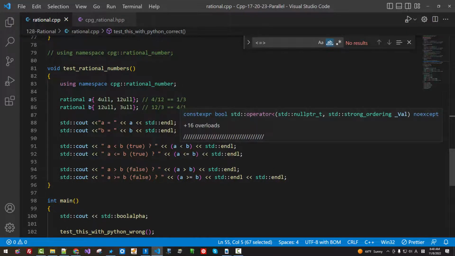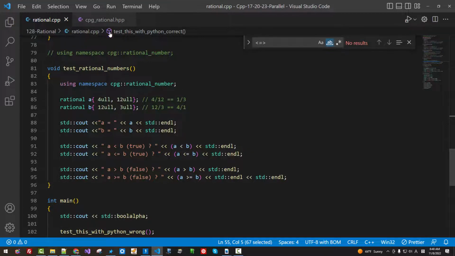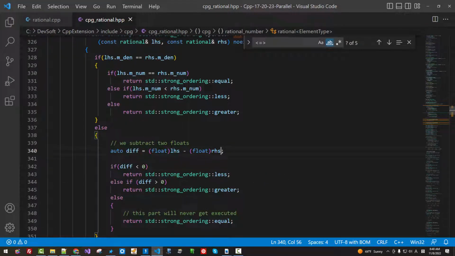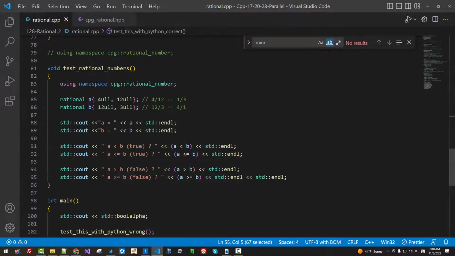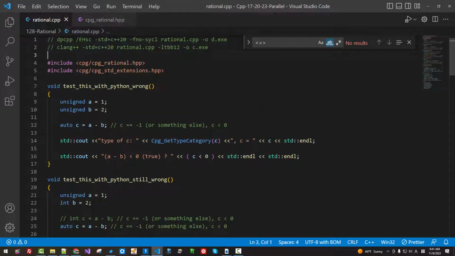I haven't created this operator. Here I defined the spaceship operator. To test the spaceship operator, I created rational numbers. I will copy this text.